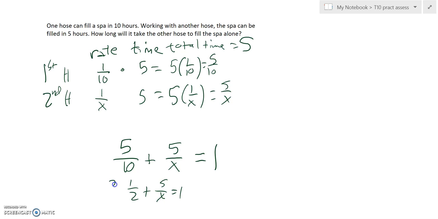Notice here, the twos divide out. X times one is X. Here the X's divide out. Two times five is ten. And then one times 2X. To solve, I subtract X from both sides.